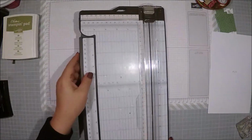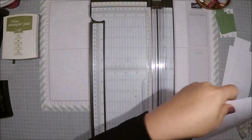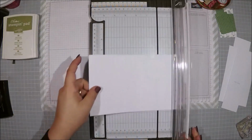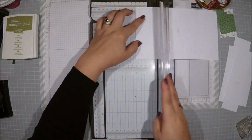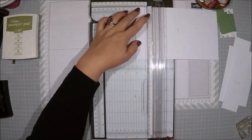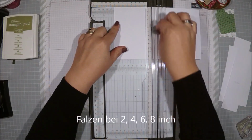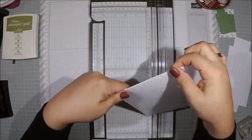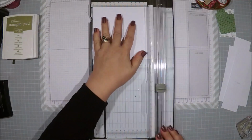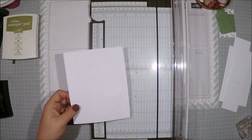You need your paper trimmer to score and cut later on. But first you score on the long side, on the landscape side, at 2 inches, 4 inches, 6 inches, and 8 inches, which I usually fold away my first 2 inches because I'm a lazy bum. And whatever's left is going to be your glue tab. Just miter that off.